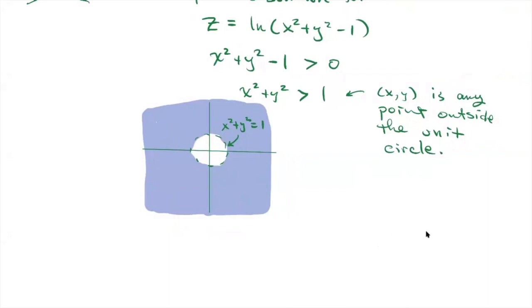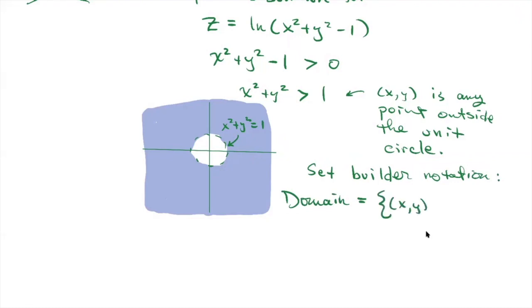So domain, pretty straightforward. If you use set builder notation, you'd say something like this: the domain is equal to the set of points x comma y such that x squared plus y squared is greater than 1.